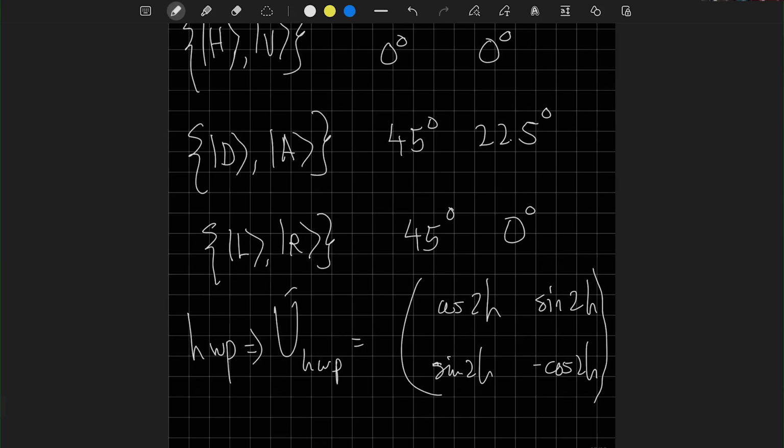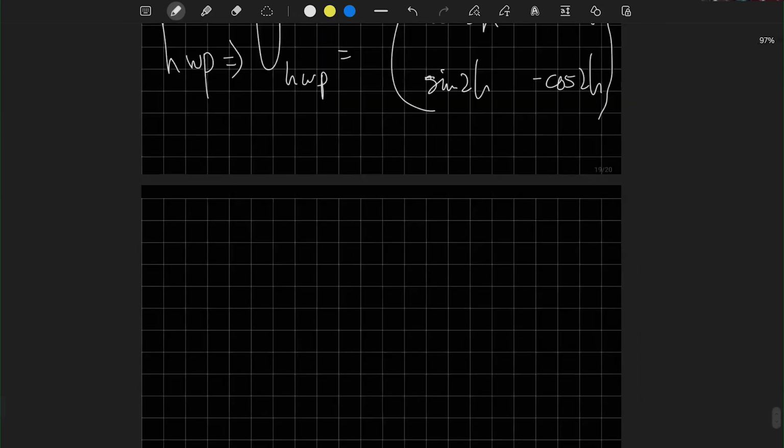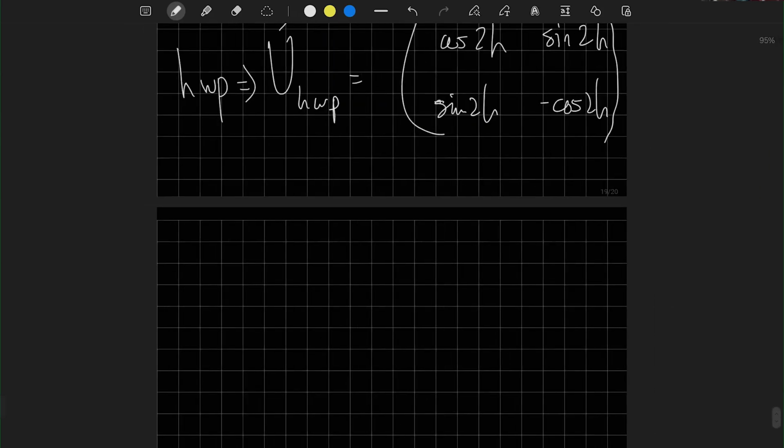So now I'm going to shift gears a little bit. I'm going to talk about algorithms. Two kinds of algorithms that I'm going to present to you. One is Deutsch-Jozsa. Have you seen the Deutsch-Jozsa algorithm before? Yes or no? No. So let's give a brief overview of an algorithm.